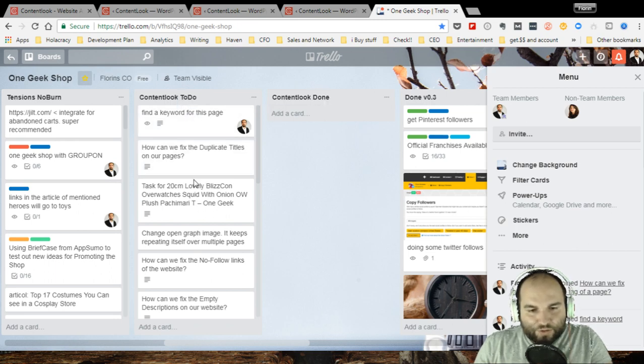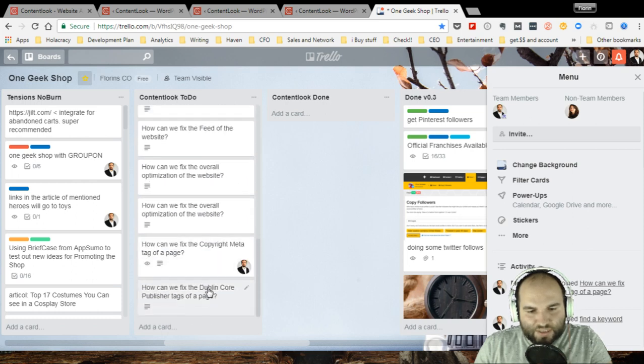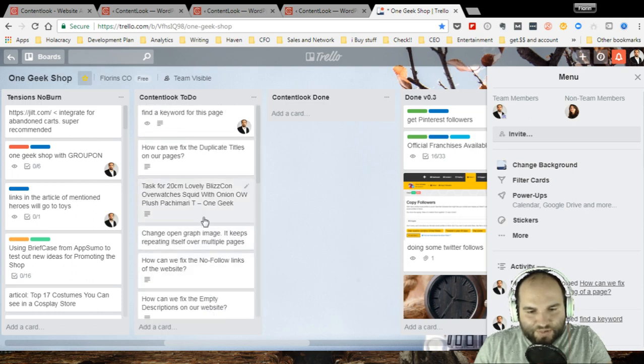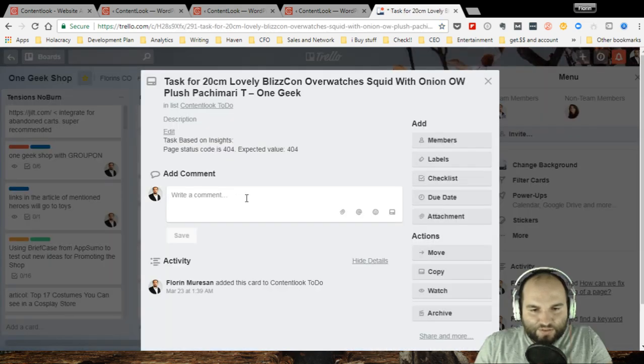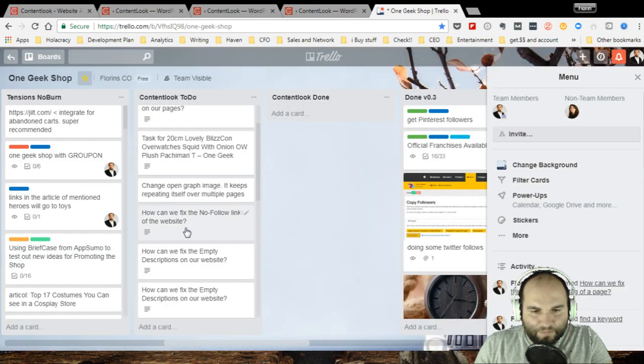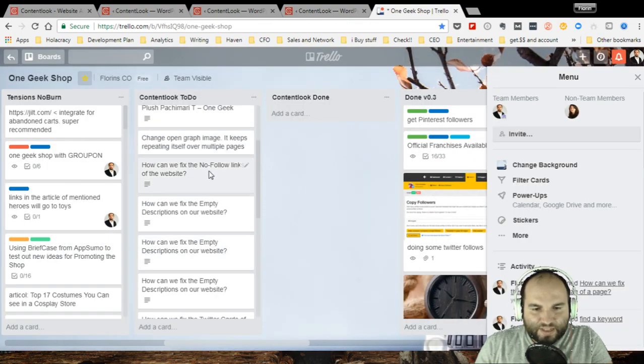So these are stuff from my to do. These are stuff that me and Christina working on this website actually have to do. So we need to find a couple of keywords, to fix duplicate titles, to fix a very bad page that's also with 404, and this is a problem. So I'm getting all these tasks from ContentLook.